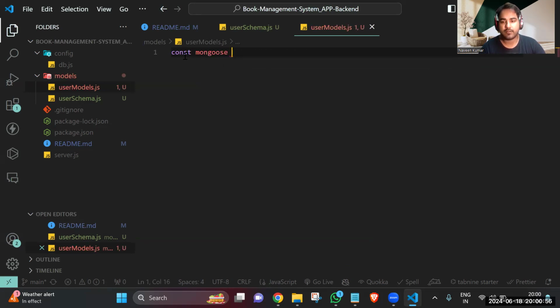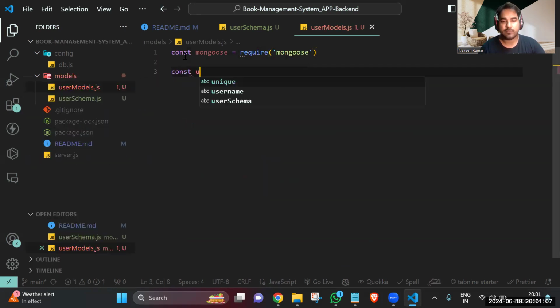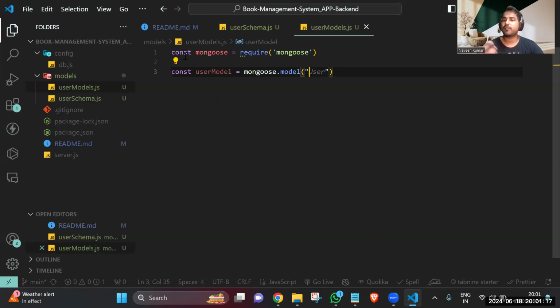To create the user model, you again need mongoose, and I'll say const user model is equal to mongoose dot model, and here you need to provide the user collection.